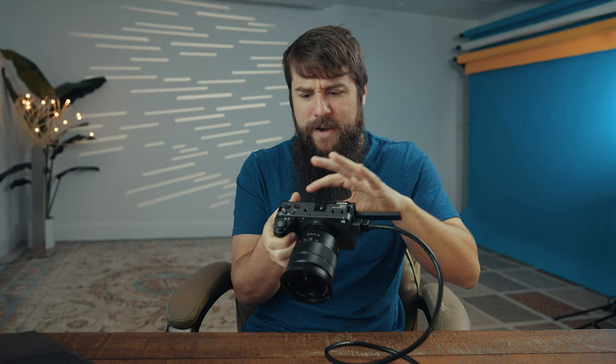Next we have custom buttons. Custom buttons are what most people think of when customizing a Sony camera. This camera is covered in buttons labeled one through six, with even one hidden button. Basically every single button on the camera is customizable — you aren't just limited to the six numbered buttons. That said, you don't want to change a button that's already labeled too much from what it does, because if you borrow a friend's FX30, it can make using it a major pain. So we're going to make some really nice tweaks without going completely crazy.